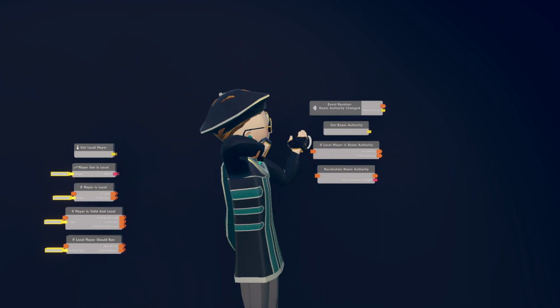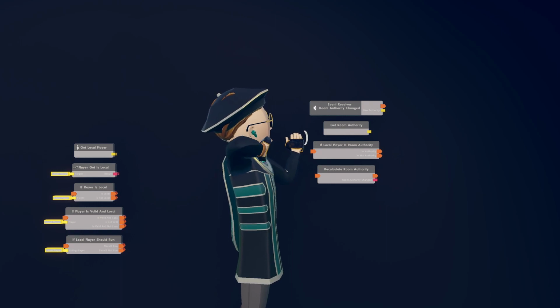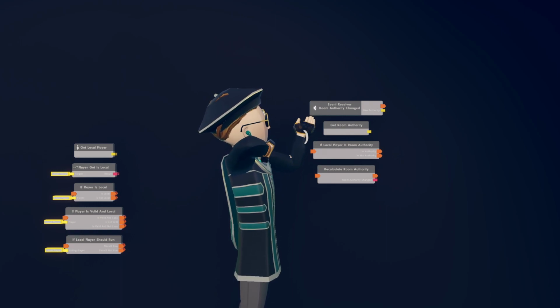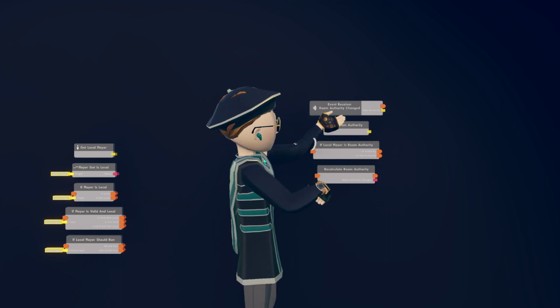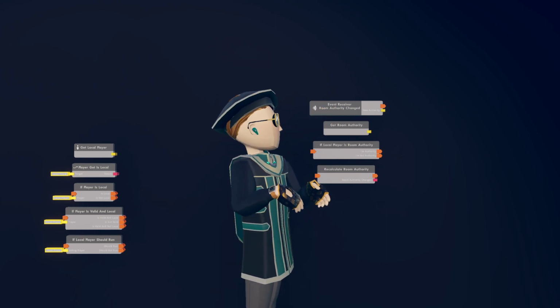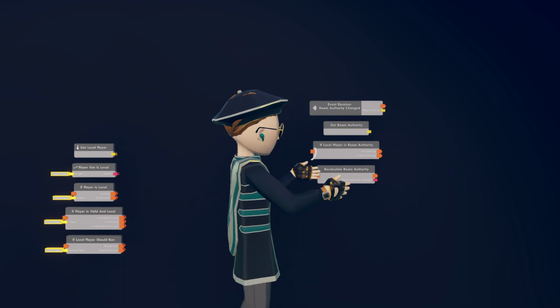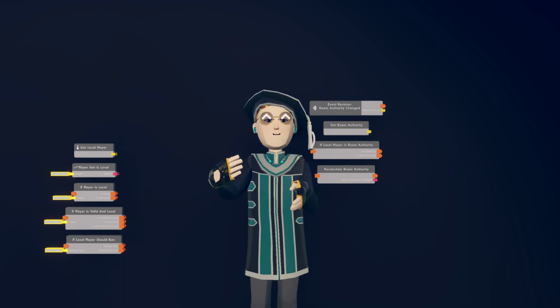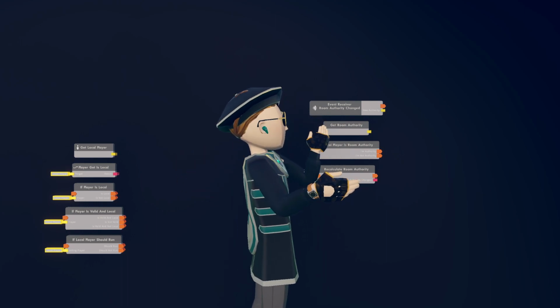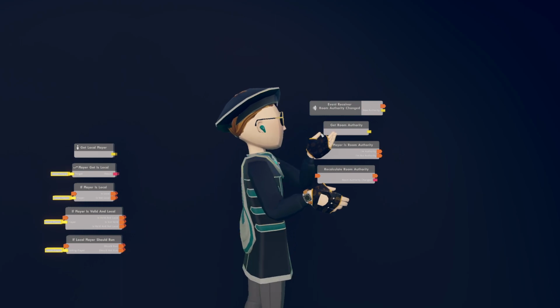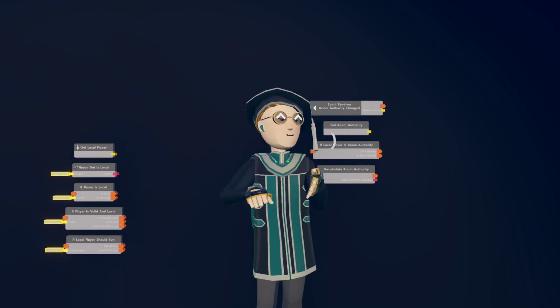Okay. Here are the chips for Room Authority. This goes off whenever the Room Authority changes. It's an event, and it'll say who the new Room Authority is. This mainly will go off if you were to recalculate it, or if the Room Authority left the room, it would have to pick a new one. So that's when that would go off. Get Room Authority will just tell you who the Room Authority is.